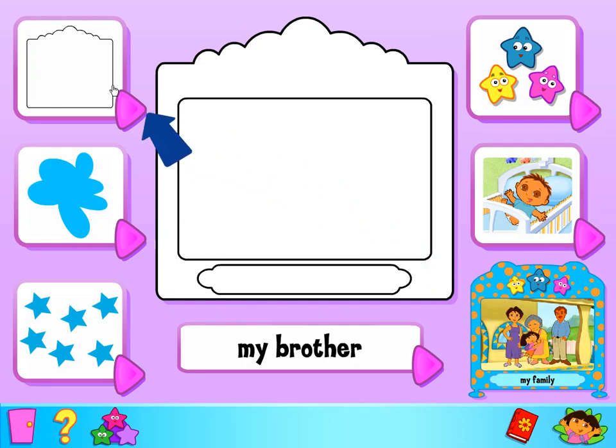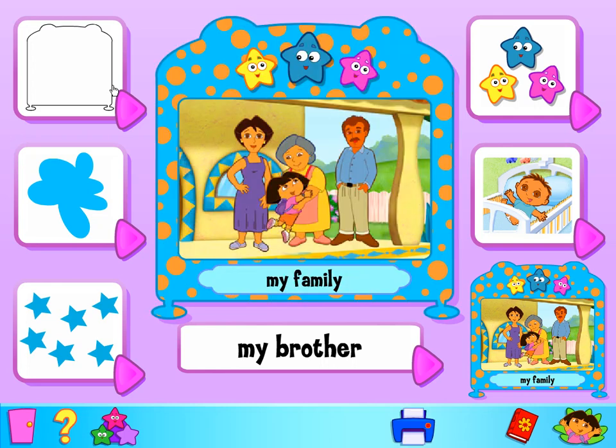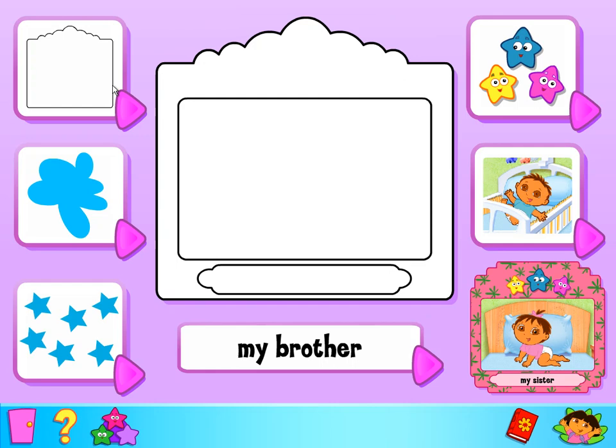Click on these arrows to see all the different things to make the frame. When you see something that should go on your frame, click on it to make it appear. When you've finished making the frame, you can print it out. Have a go at copying this picture frame. Oh dear, that isn't right for this picture frame. Have another try.